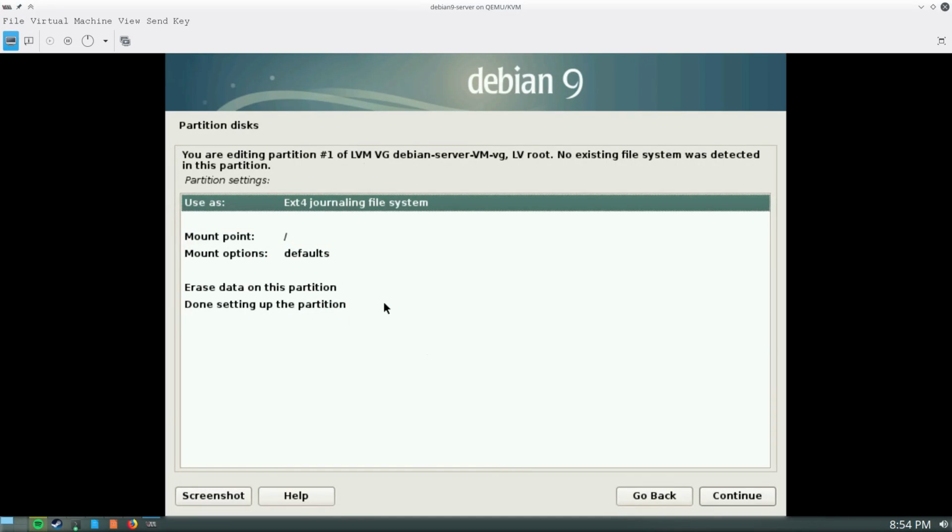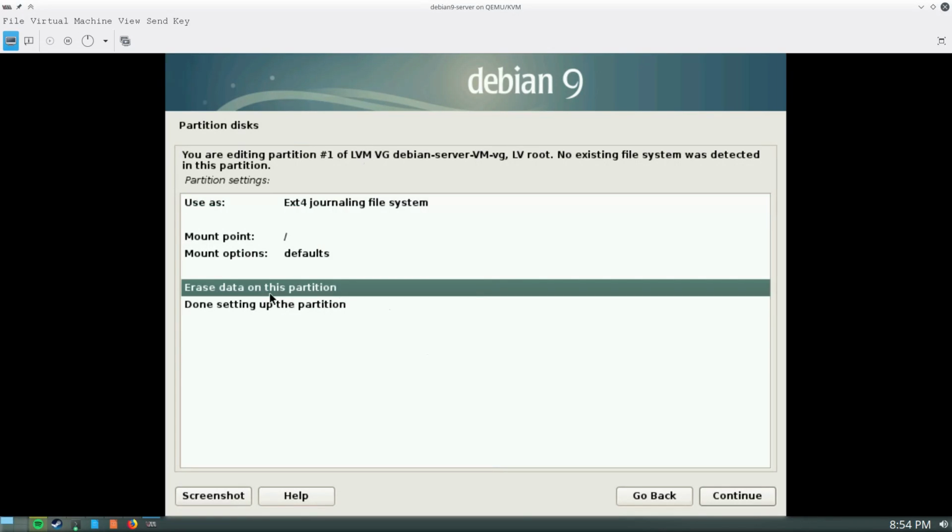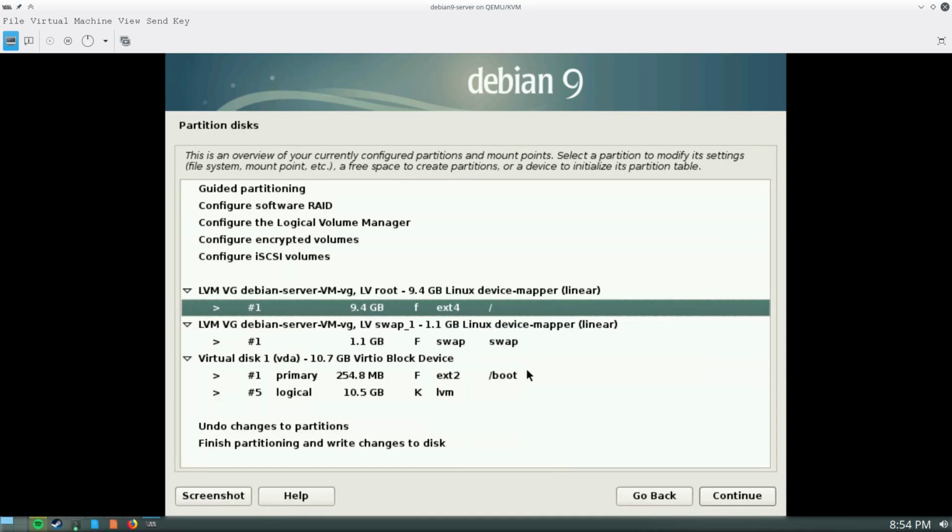But anyway, you'll choose your volume there, and then you can either do erase data on this partition if you want to format the partition to be 100% clean, or just set up done and let the formatter handle everything on its own. Anyway, once you've got your partitions set up the way you like, big hint, you're going to want at least something mounted to root, and you're probably going to want some form of swap. Although, in 2018, if you've got a system with lots of RAM, swap is kind of debatable. But maybe set yourself up with a little something if you're under 8 gigs, just in case.